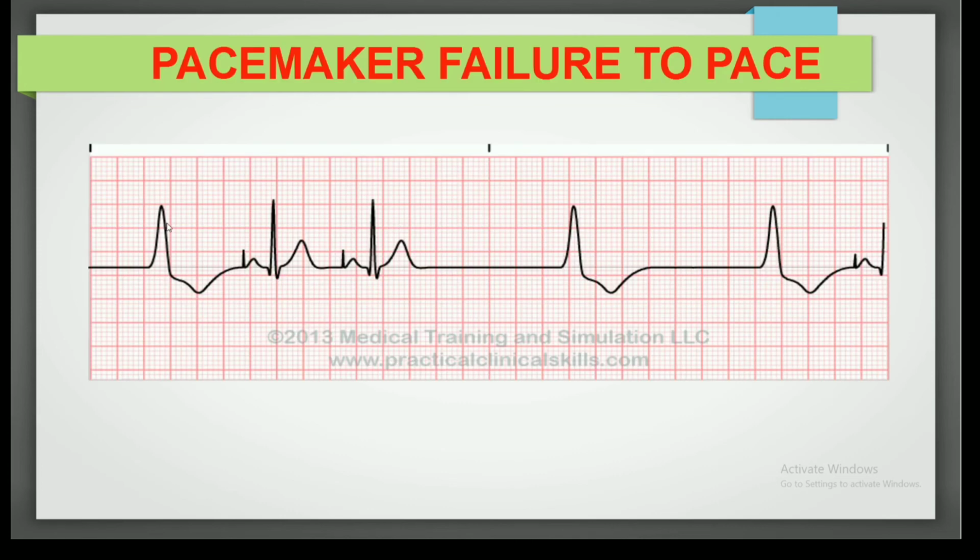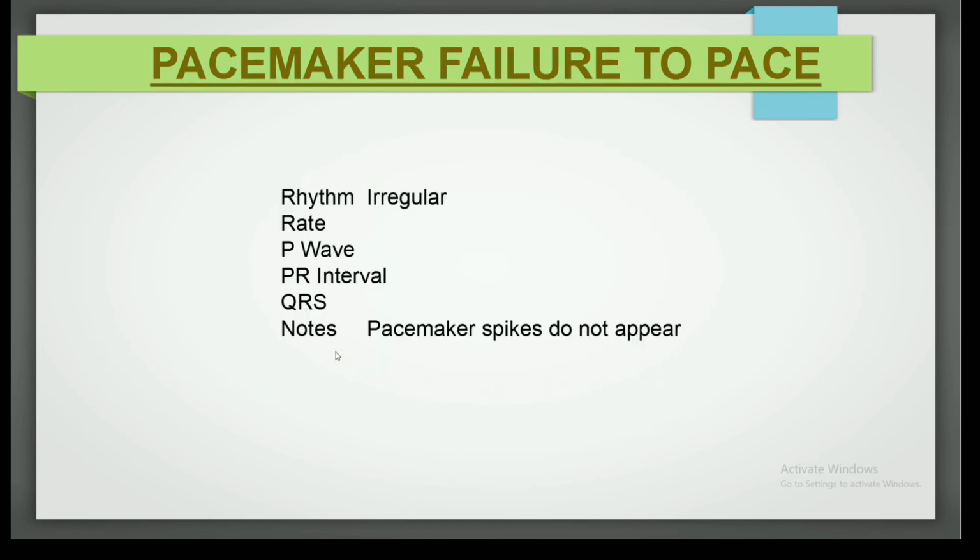Then the pacemaker failure. When the heart cannot beat properly, or cannot give any type of electrical activity to beat properly, then a pacemaker is needed to pace the heart, to give electrical impulses from outside. If the pacemaker fails to pace, then this is the graphical representation of this ECG. No pacing occurs, we do not see any type of pacemaker beat. This is a pacemaker failure to pace graphical representation. The pacemaker spikes we cannot find.